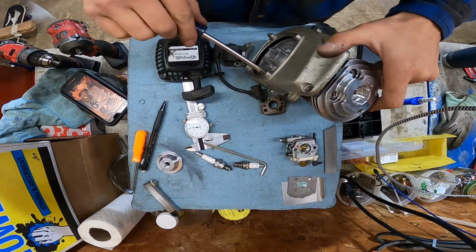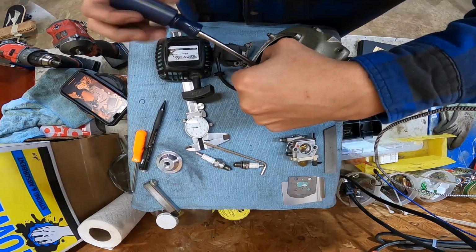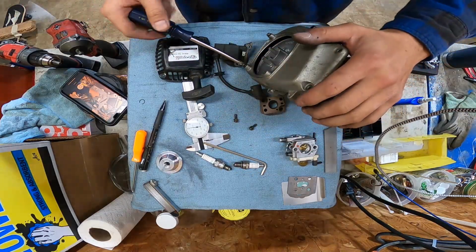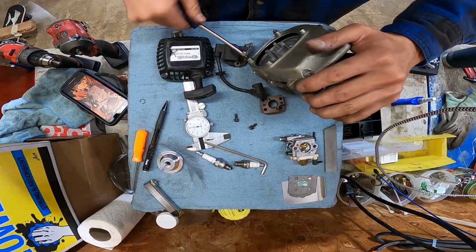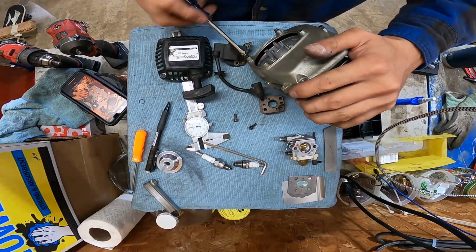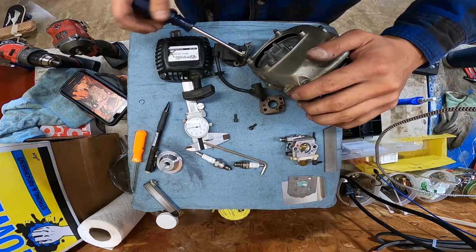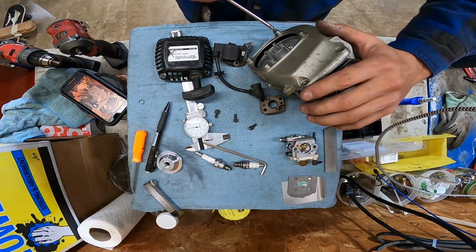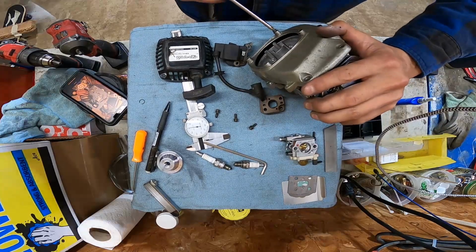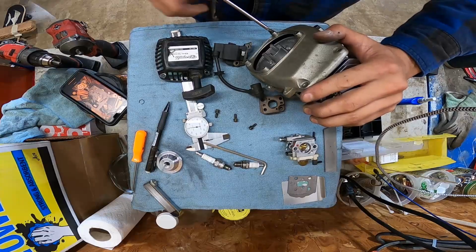I don't have an LH fan cover for this motor, so we're going to use an RC fan cover. It does bolt on just fine. I just want to make sure that the starter will actually reach the flywheel and start it. I'm not sure if it will work that way or not. If not, I'll just take a LH cover off one of the Bigfoots, since both of them are LHs and do have functioning pull starts.